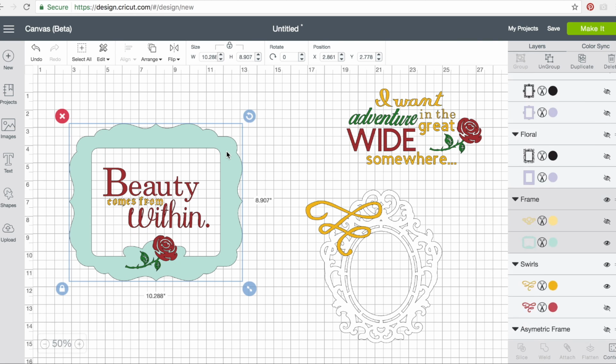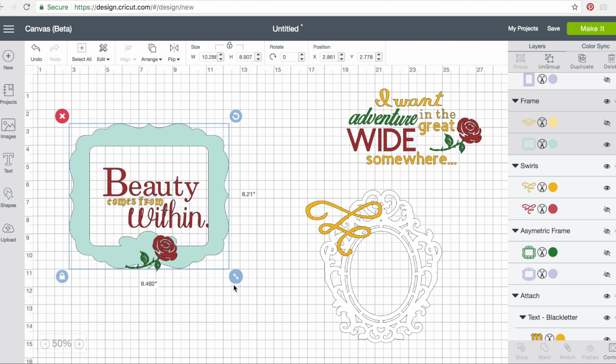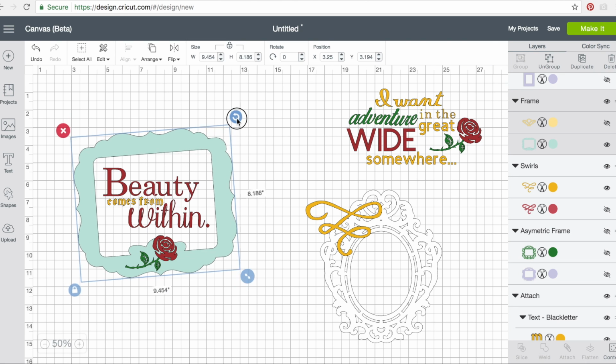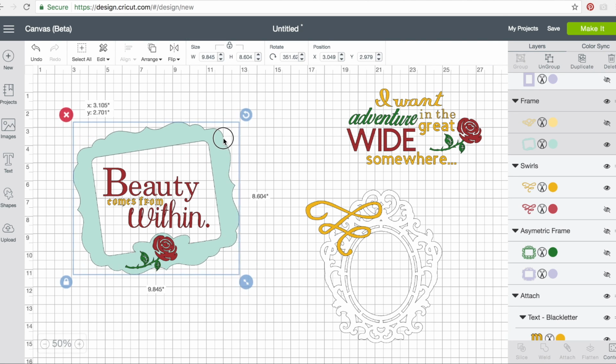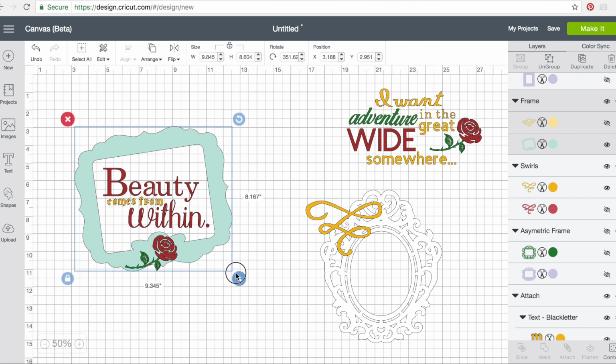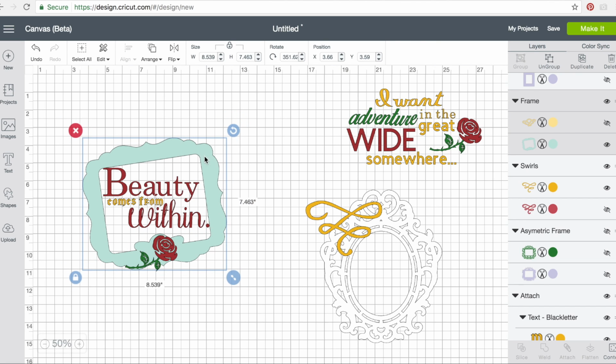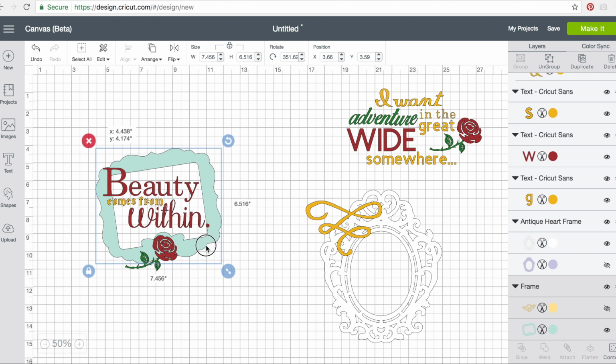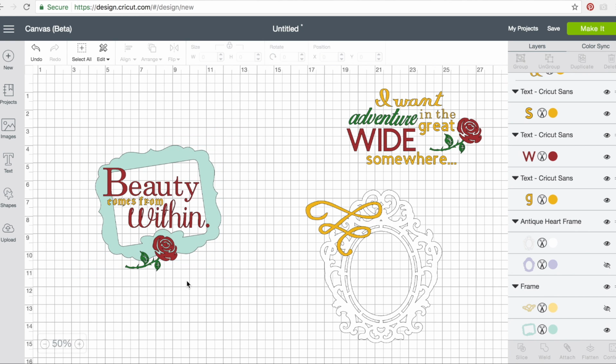And then maybe make this, because I'm trying to work with only 3 colors, so I can't use green or red. I'd have to use gold for this, or I could use a different color, or I could do it behind. Beauty comes from within. Arrange, move to back, and then put it so that it's kind of behind beauty comes from within.